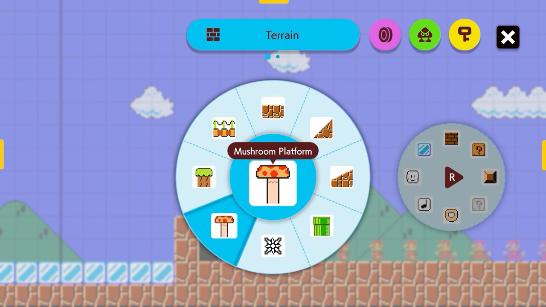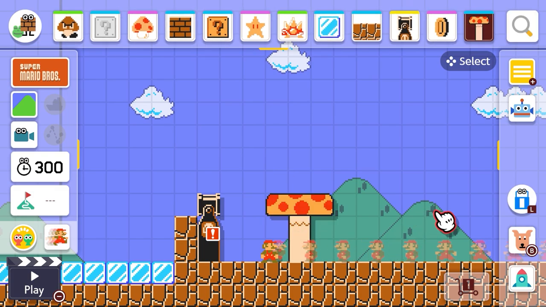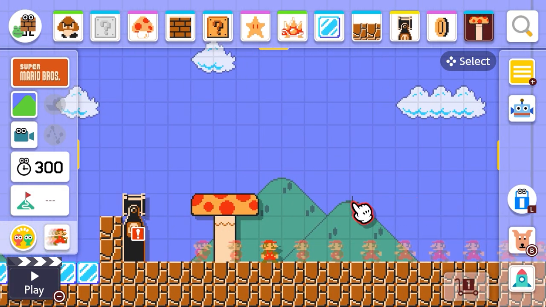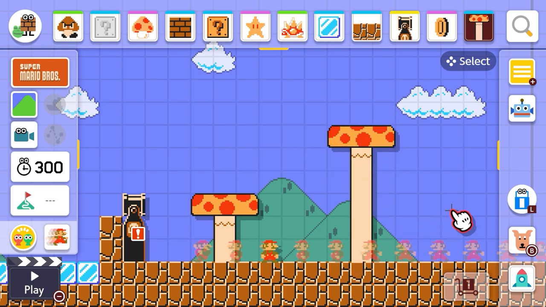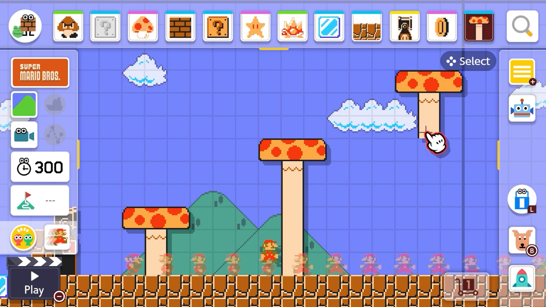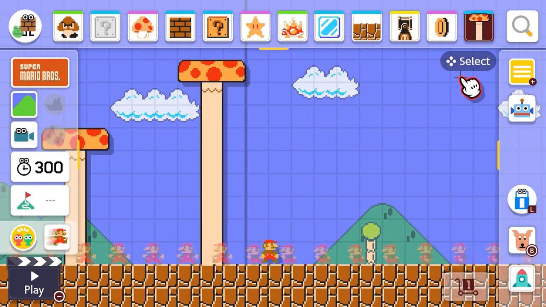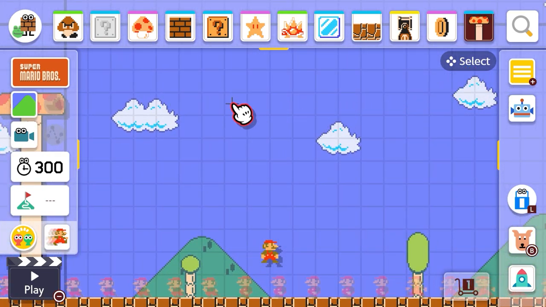All right, let's see. Ooh, these mushroom platforms are cool. Okay, maybe I can have some jumping tricks here. So I'll put another mushroom down and scoot it over. Yeah, I like that spot. That feels good. And we'll bring it down all the way to the ground. And yeah, we'll put another one. And let's see where it goes. There we go. And how much more do I have to get to the end?